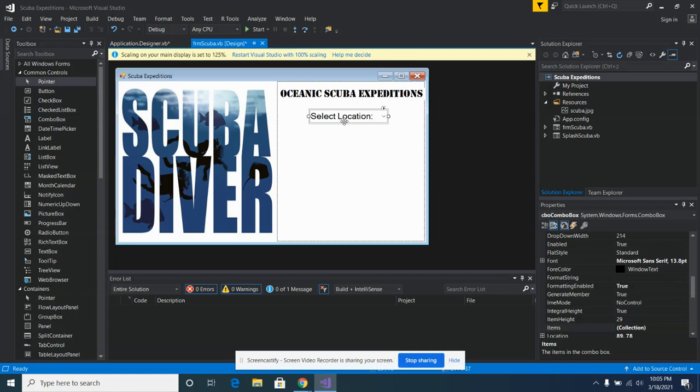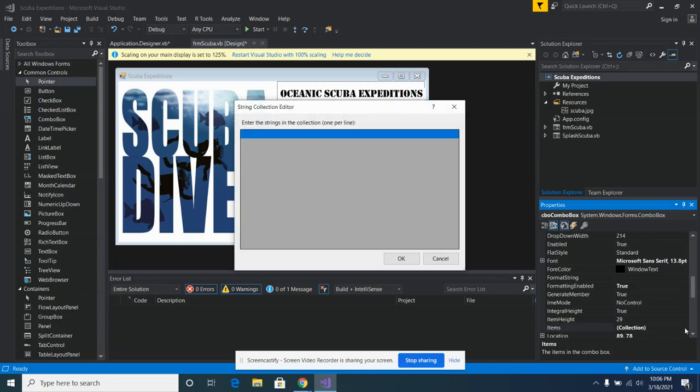And the next thing we want to do is put some values, our locations, in our combo box. In a typical real world application, you would grab labels from a database. But this application isn't connected to a database, so we're just going to hard code the values. You'd want to put them in a database so you could easily change those values without having to recompile the application, like we would have to do if we were changing it here. So to add some values in, what we're going to do is click on this items collection, click on this ellipsis button, and we'll get a dialog box to enter some values.